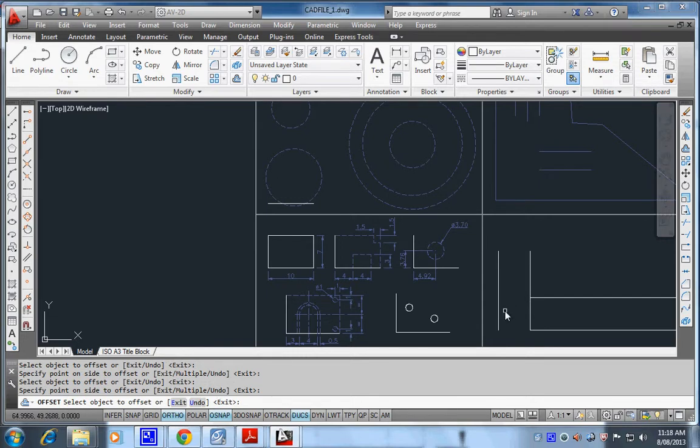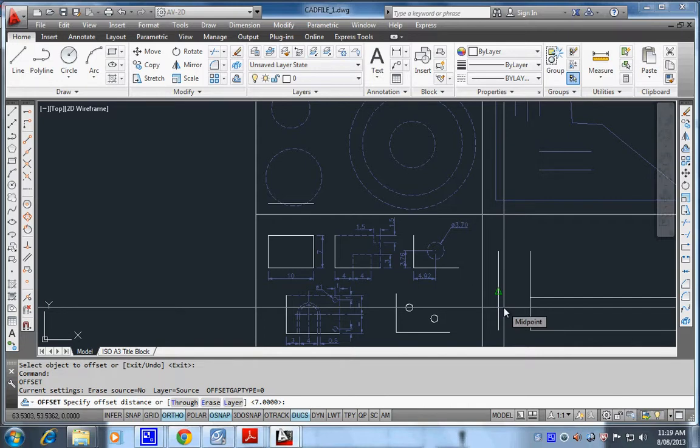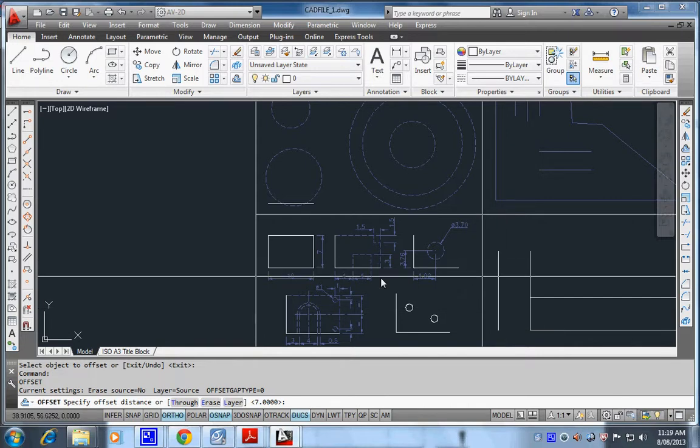If I want to change a number and do 10s next time, I must finish the command, go back into it, and type in 10. And I can only do 10s from there on until I finish doing all my 10s, and then I'll change the number to something else. So it's a fixed thing. You can't change it halfway through the command. I have to finish the command, enter to finish, or escape, go back into it, and put in a 10 or a 5 or whatever else I want next. So that's how that works. That's one way.